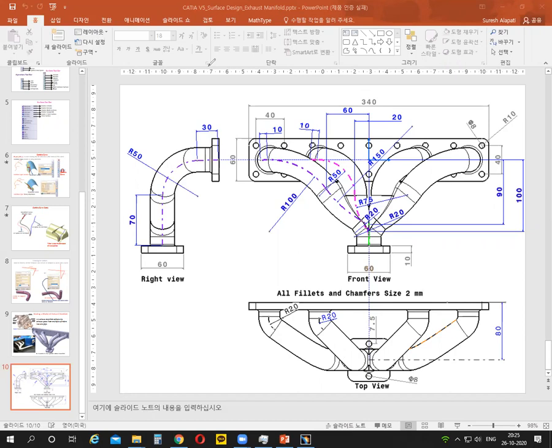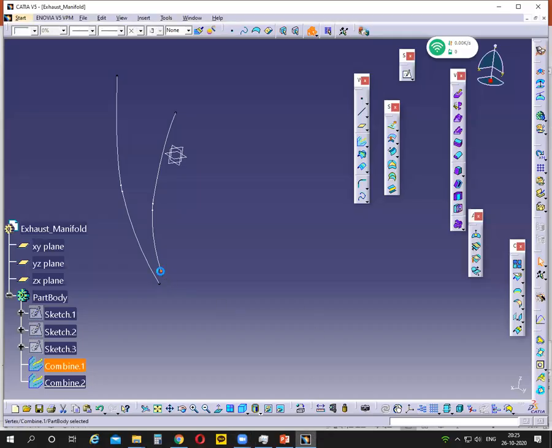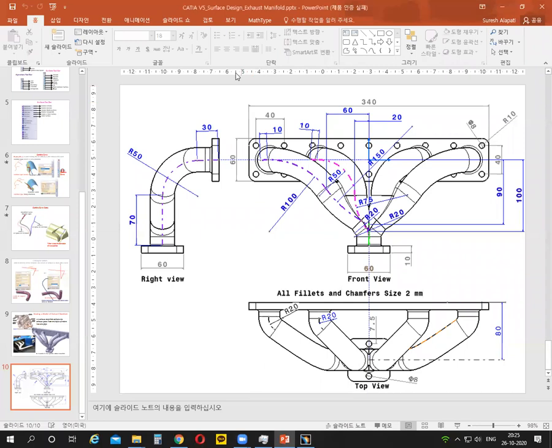So for the first pipe, the first pipe is ending here. So the ending point is only 90, right? 90. So from that point to this point, how much?